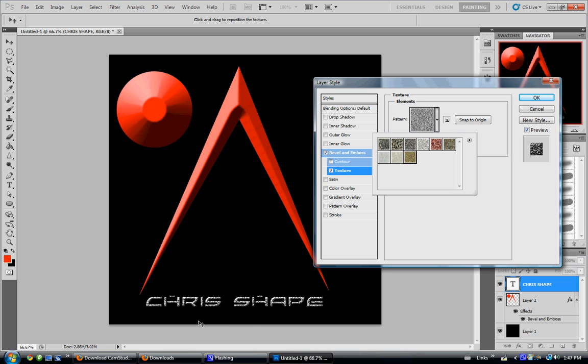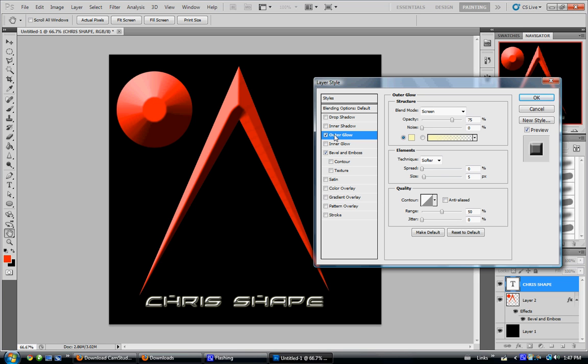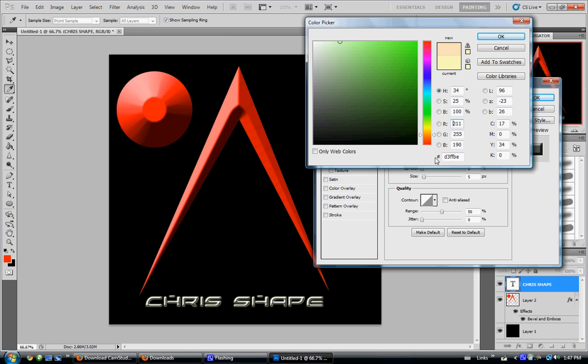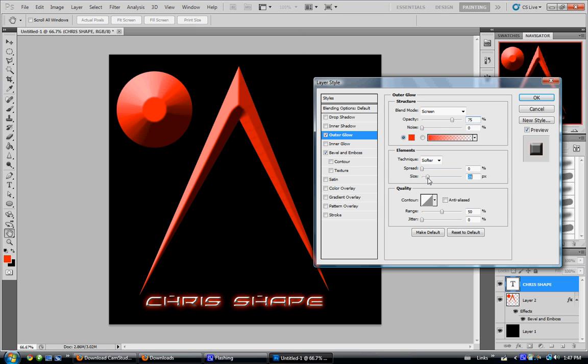Let's see how it affects the text down there. It'll do the same to the layer. You got all the same options. So it's just a matter of playing with it. There's a lot you can do. Outer glows and stuff like that, right? Make it pretty cool looking. We're going with red here, so yeah. Basic effects with Photoshop.